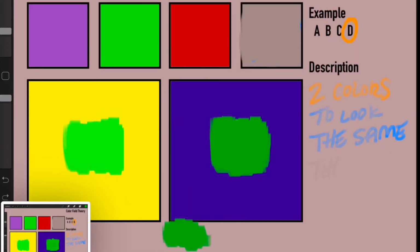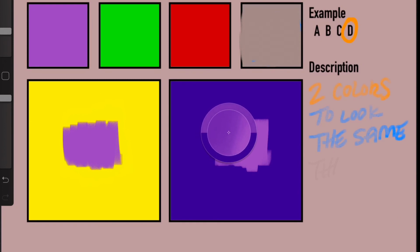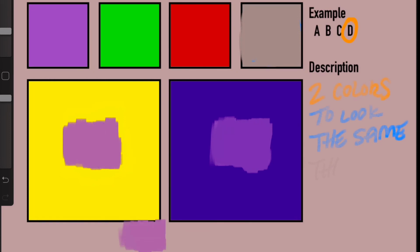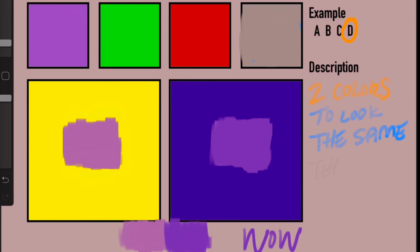And now we'll go to our last example. We're going to use purple, a light purple, on top of purple and yellow. Notice how different these look. Super dark, super light. They're very, very different. So we add some darker purple to the lighter purple. Still works really good. Add a little warmth to this one. Still going to look pretty dark. But then when we test them out at the bottom and sample them, look at how different those two colors are. There's a big difference between the purple on the left and the right, but it doesn't necessarily look like it because of the background colors.